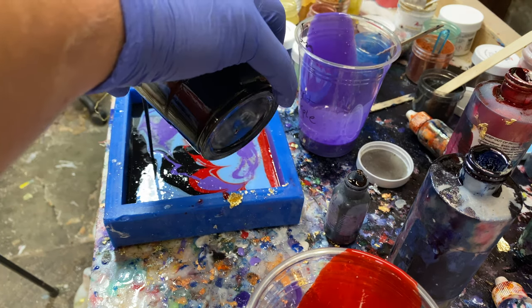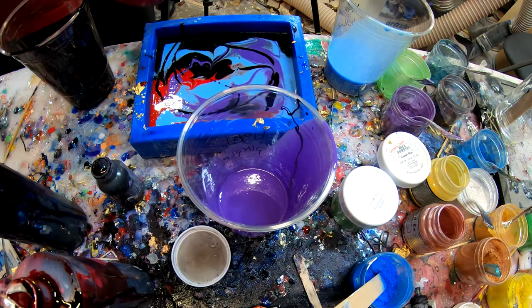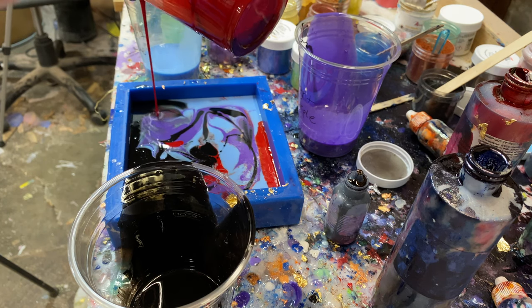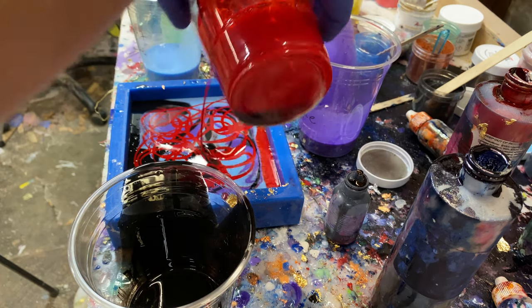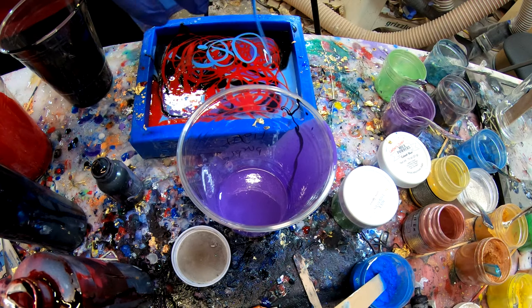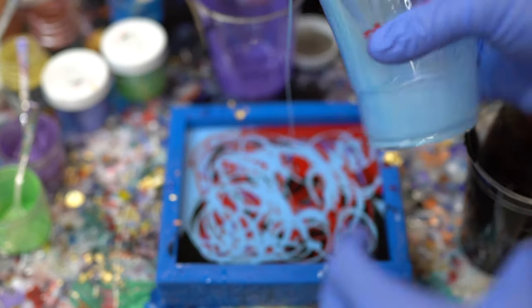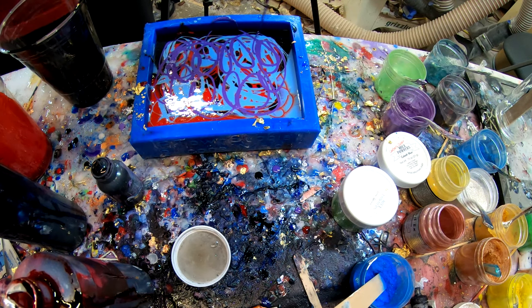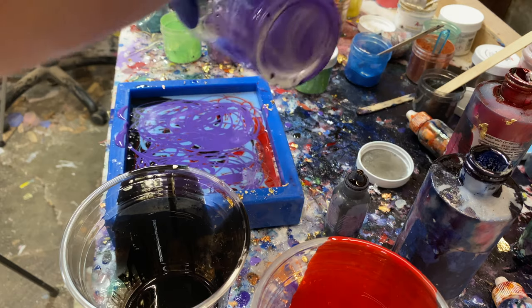When pouring these colors, you want to pour slow. When you see the resin go down to the bottom, that's okay especially at the beginning — you want every layer to be even in terms of colors. As you get higher up, start splattering and pouring lighter so colors stay up top rather than pushing everything to the bottom. Pouring hard and fast dips resin down into the body of liquid, causing mixing just from the force of it.